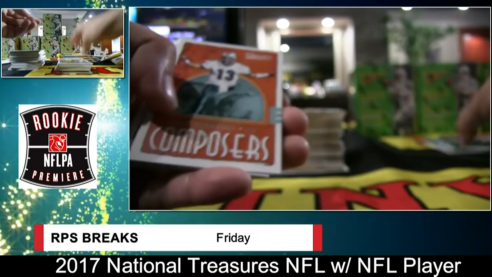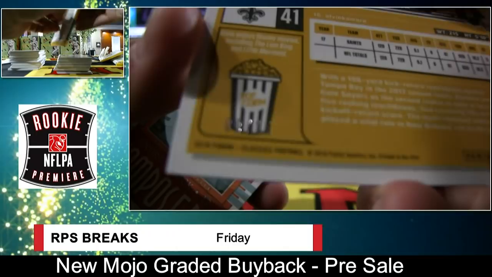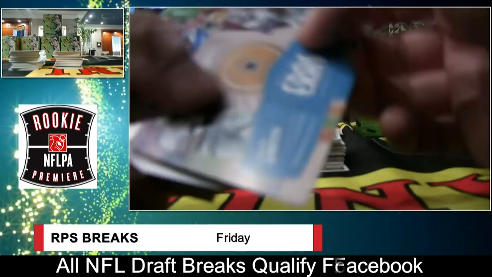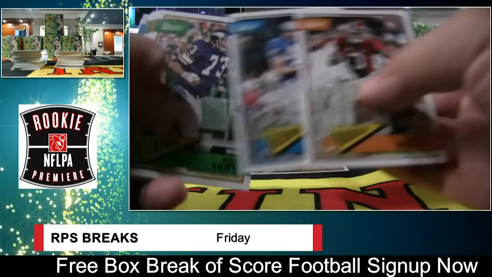Composers, Dan Marino, Dalton Schultz, and Alvin Kamara. 8 out of 15 on this bronze looking Optichrome parallel, Kamara number 15. And Terrell Suggs, jersey relic for the Baltimore Ravens, Terrell Suggs, Next Era. Jordan Lasley. Dallas Goedert for the Eagles, Optichrome. Jason Witten, number 2/99, Dallas.